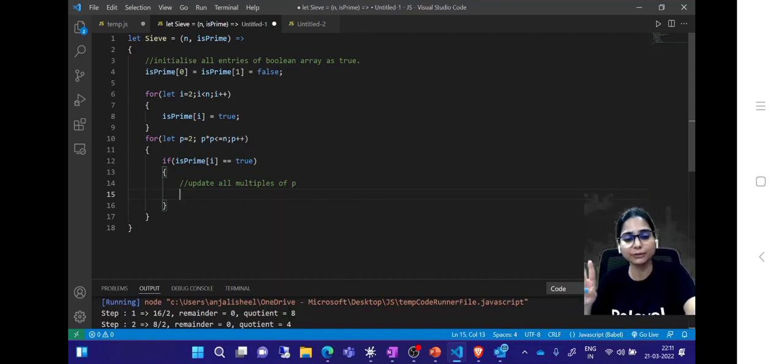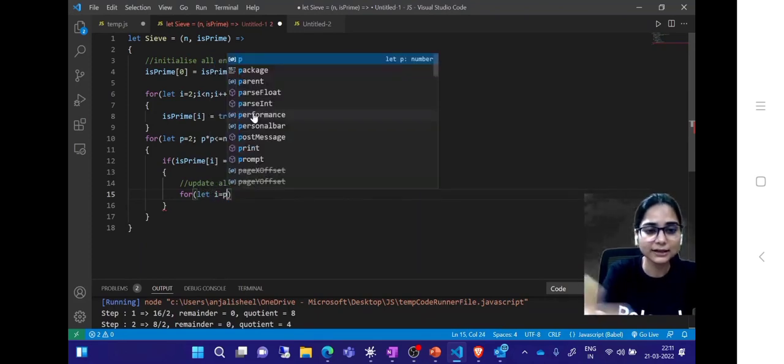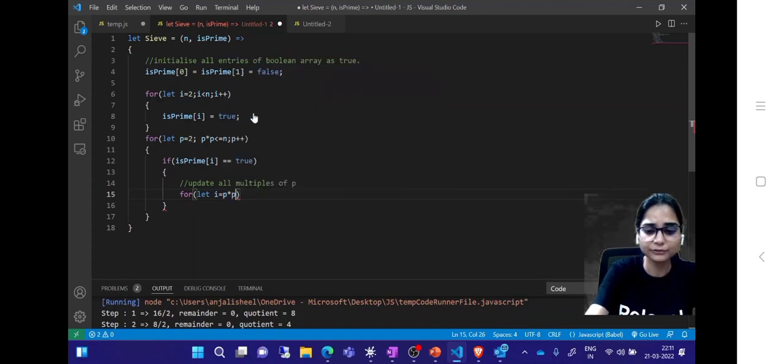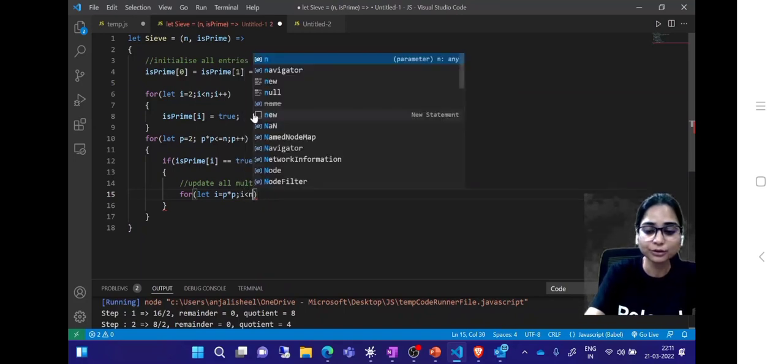So what does it mean? When I'm taking, let us say, number 2, that one is going to set isPrime false for 2, 4, 6, 8, 10, 12 and so on. Correct? So for that particular case, we are going to run our loop. Here it is going to start from p, and instead of p, we'll actually start it from p into p because we are considering squares as well, right? And we are going to go till n.